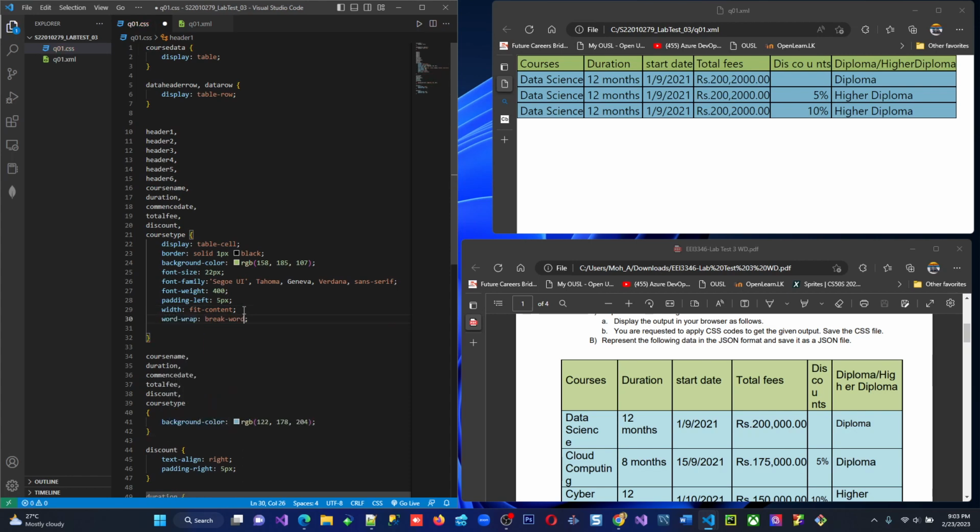Word wrap is equal to white-space. It's crazy. But I think fit content is wrong.